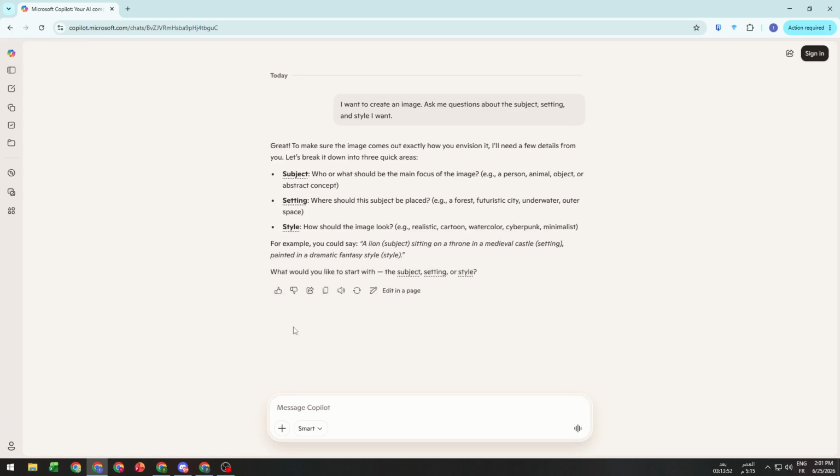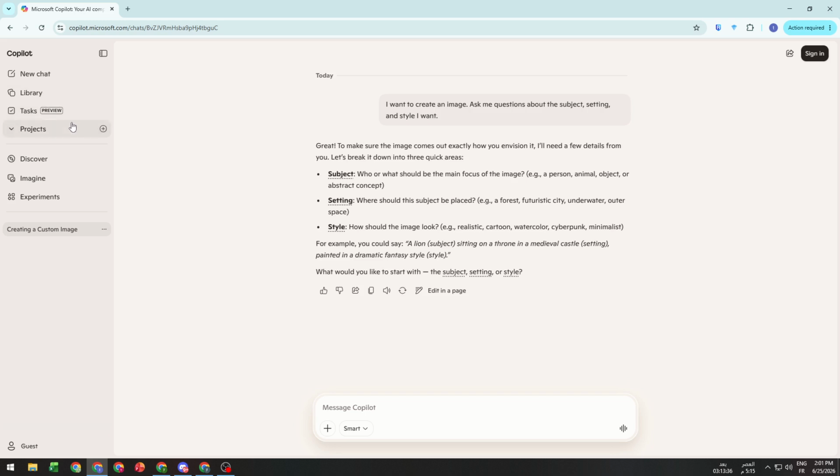In today's tutorial guys, I'm going to show you how to use Copilot in Windows 11. There are a lot of methods with which you can use Copilot in Windows 11. One of them is through the web. As you can see here, without even creating an account, I can just go here, and as you will be seeing, you'll find your library here, imagine, experiment, and you'll find your shots. You can even find your projects as you will be creating them in the future. And that's one of the ways with which you can actually get access to Copilot.